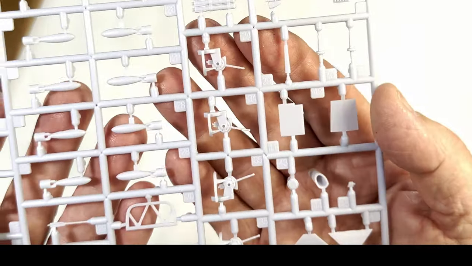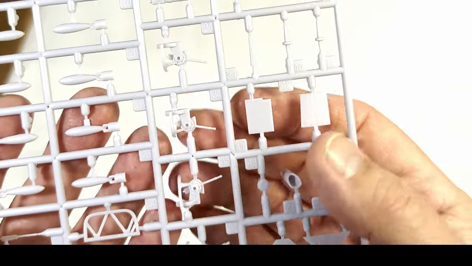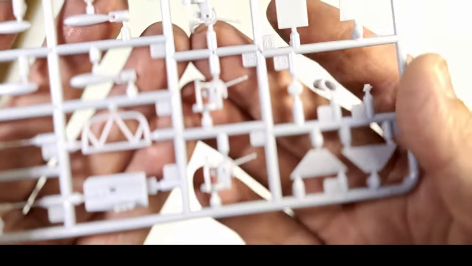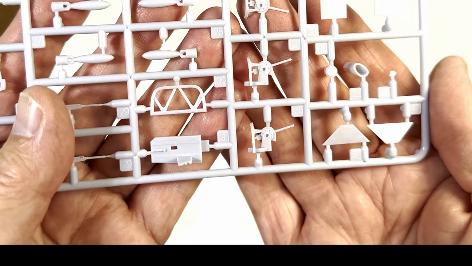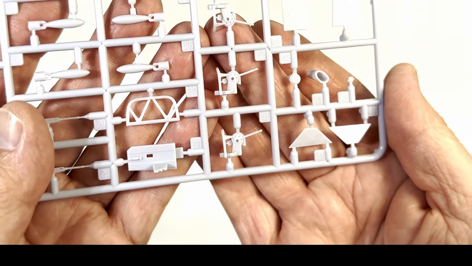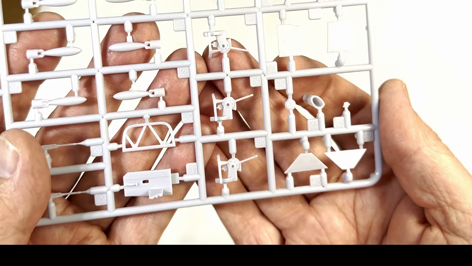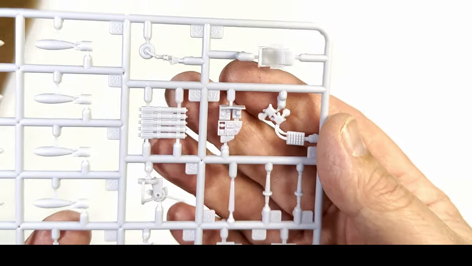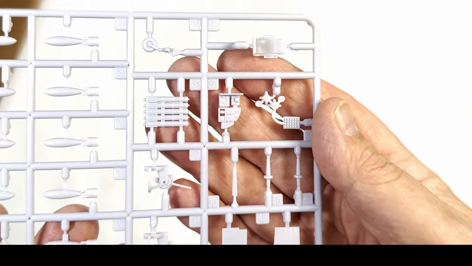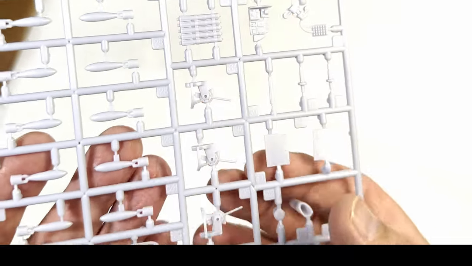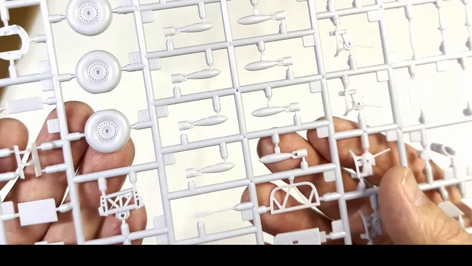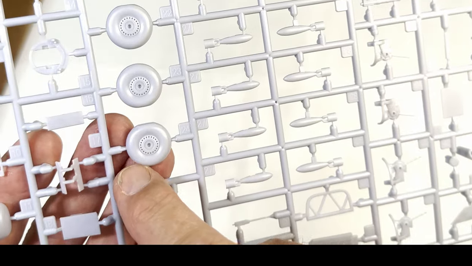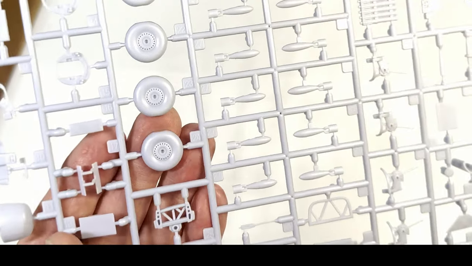So on the sprue we've got the bombs and guns and flare chutes, doors for the bomb bay area, and also we have weighted wheels which should really, in my opinion, be on the kits. Whenever you're having the option of putting the wheels down, surely they should be weighted every single time. Anyway, that's just my view.